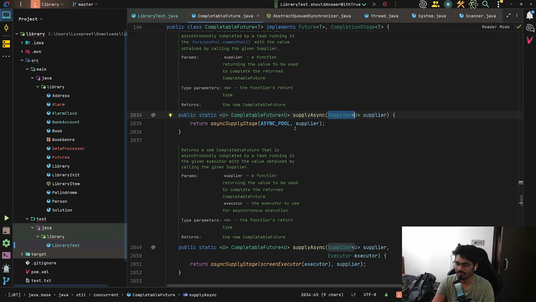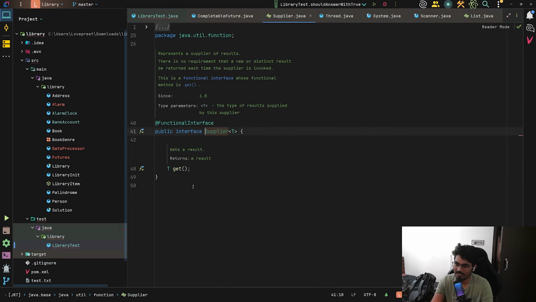There are some functional interfaces in Java, which are nothing but interfaces which have only one method present, right? Why they exist in the first place is because in Java someone wanted to pass functions around. There is one function, there is another function.